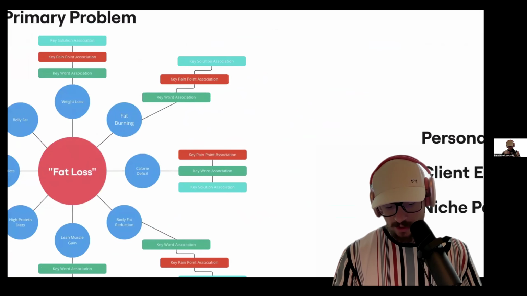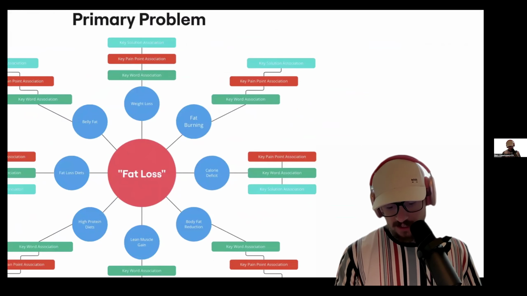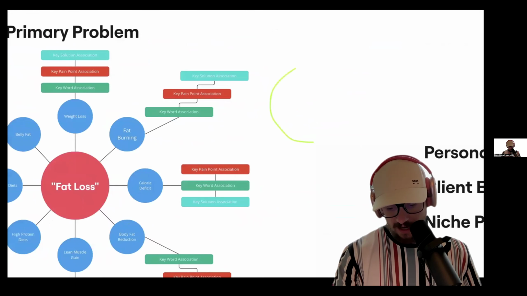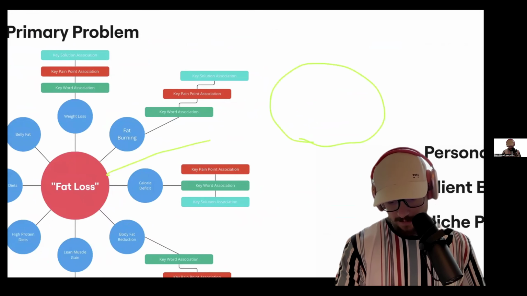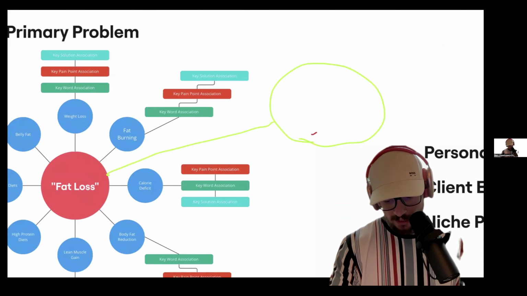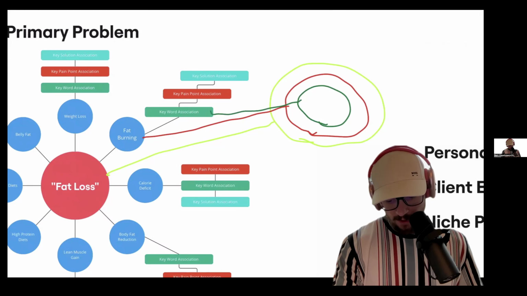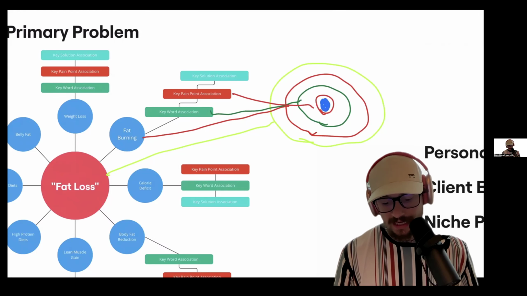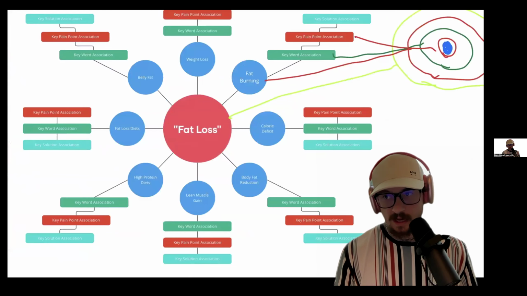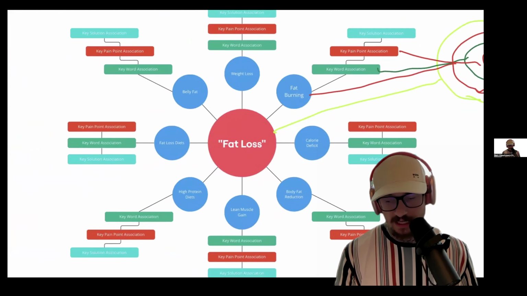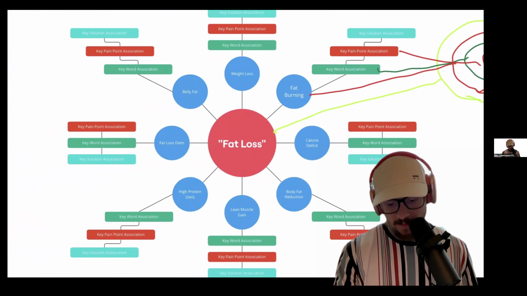So what I want you to imagine is, on the outskirts of this, when we're coming in from the central, the outer layer here is going to be the pillar, right? From that point in, we're coming another layer in. That is going to be associated with the next phase. Then we're coming in a little bit more specific. This is where we're coming into keyword search. Then from that point, we're going to go pain point association. And then we've got the solutions in the middle, right? As I've said many times in different videos before, we need to be finding the deep roots. We really need to be articulating and talking about the type of stuff that this niche wants to achieve and the type of pain that they're going through.